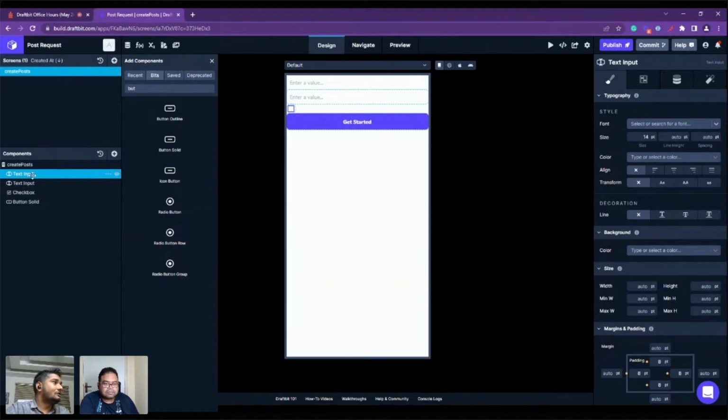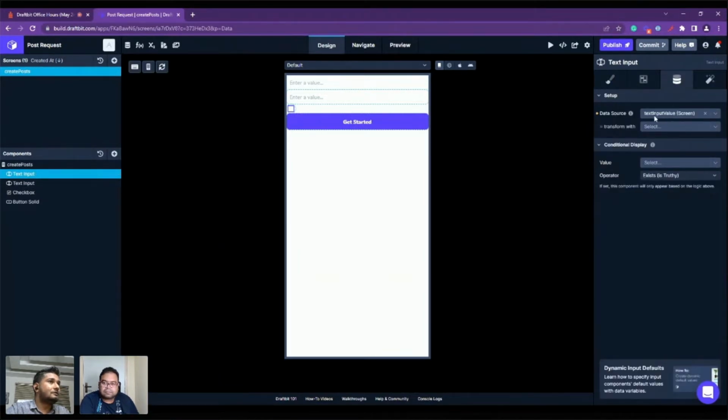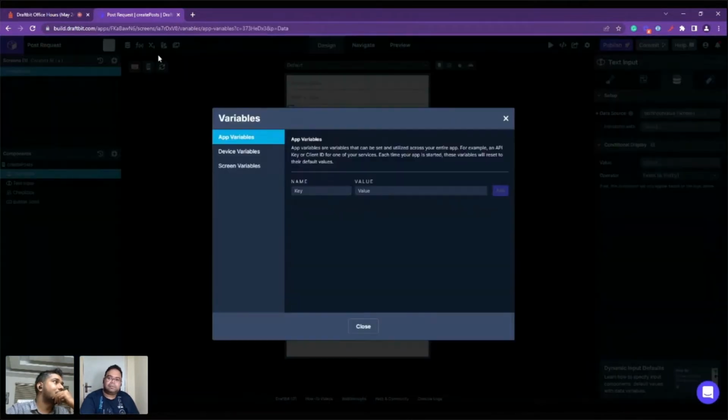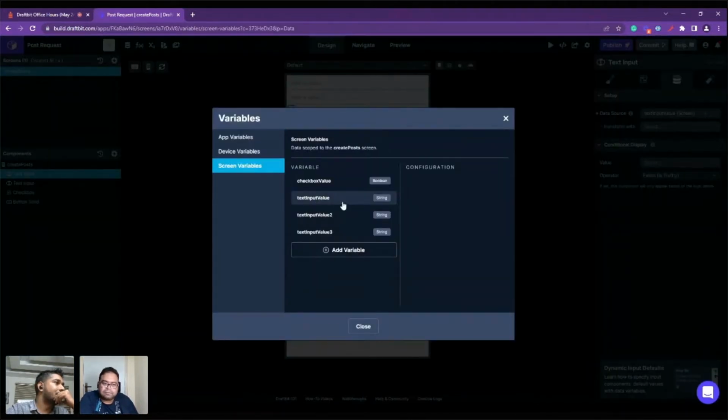So now if I select this text input field and go here, you can see that this text input field is mapped to a variable called text input value, and those variables are right here. So you can see that each text input field has an associated variable attached to it. That's basically where the values of those variables are stored, and these are all Spring variables.